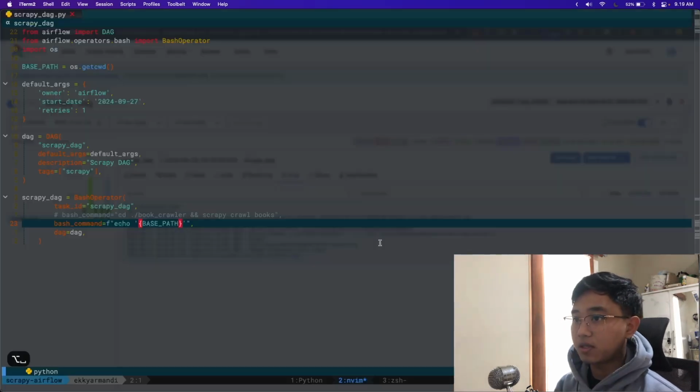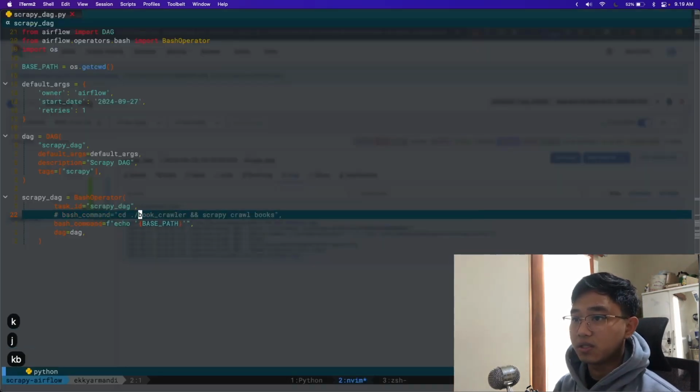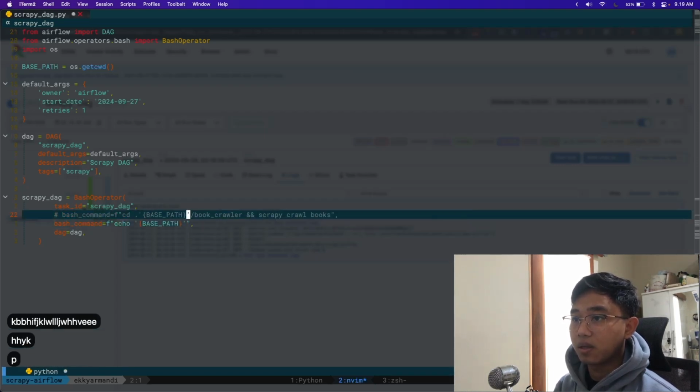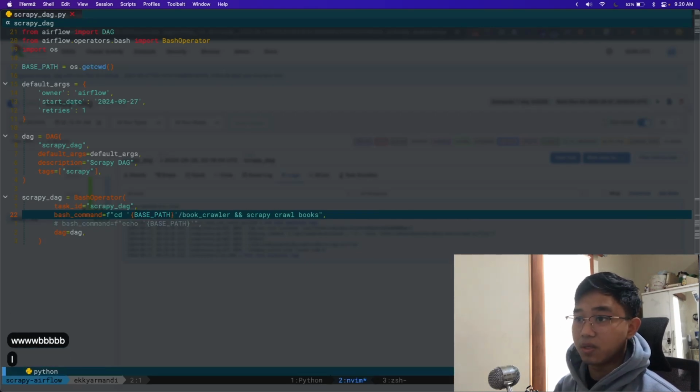Okay, next thing we have to do is just move this into the bash path here. Okay, we comment out that, then we put it there. We forgot to remove this, I mean the single quote.